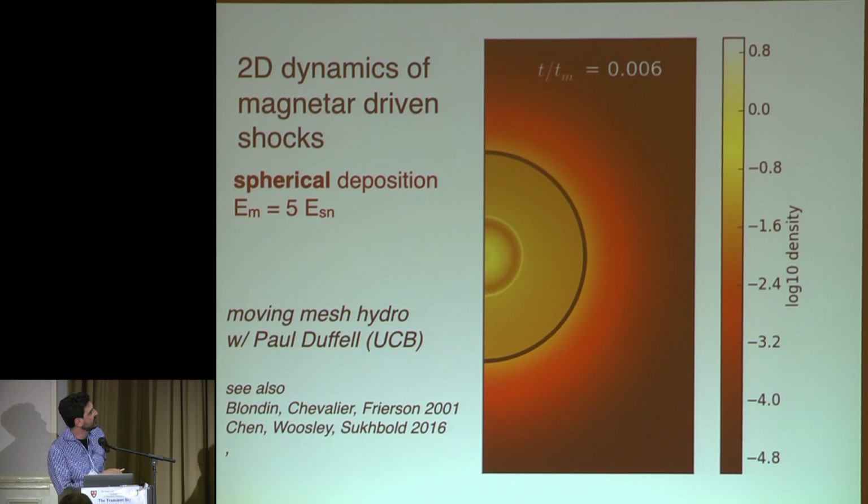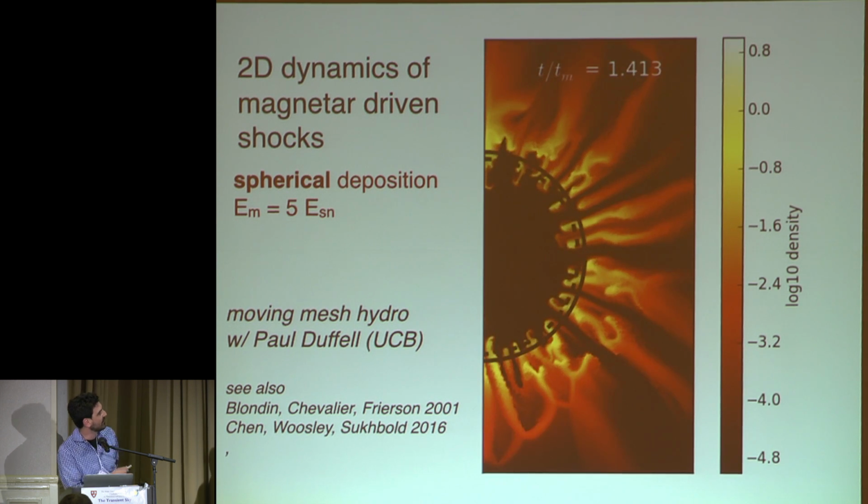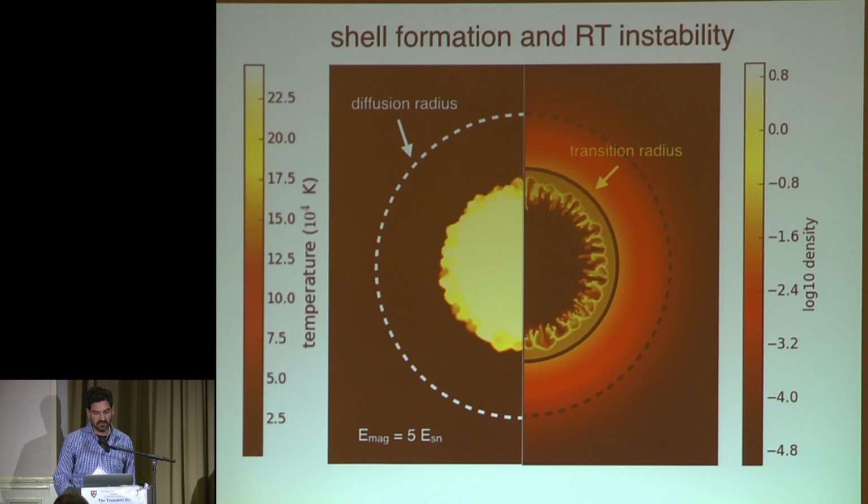We dump in the energy, with the expansion scaled out here as well. And here you see the formation of that cavity. The shell is now Rayleigh-Taylor unstable and gets broken apart and eventually blows out of the ejecta and starts to shred apart into this filamentary structure. So I'll walk you a little bit through some of that dynamics and what it may mean for the observations.